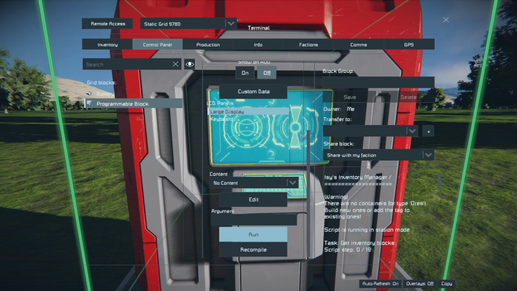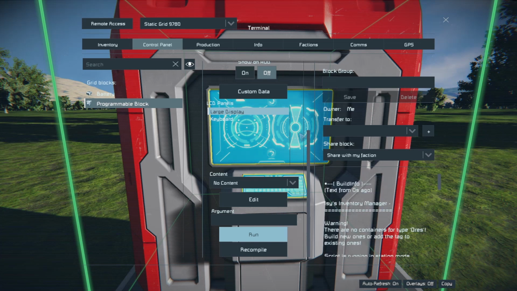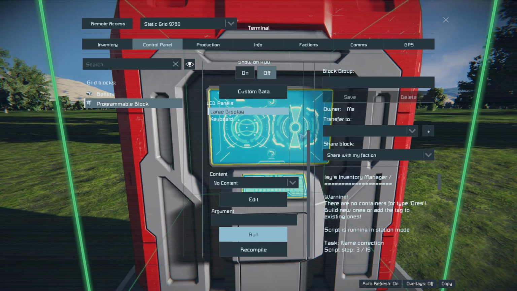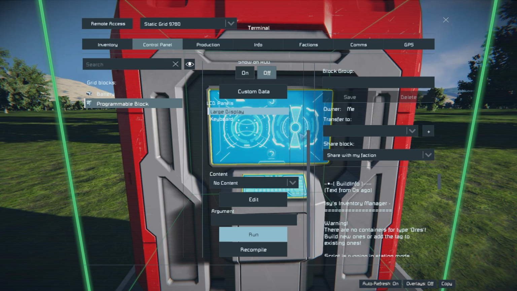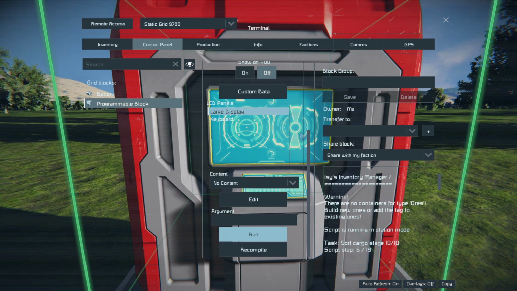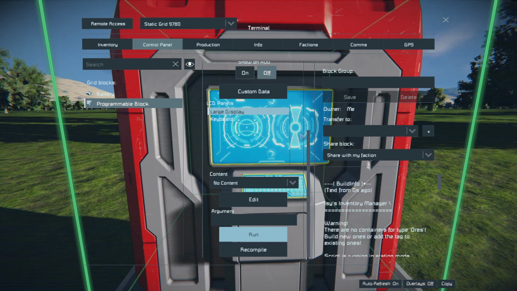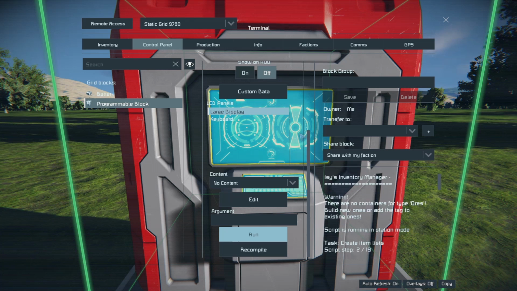Now, what I intend to do from here is get a good list of different scripts that everyone typically uses in their Space Engineers games. I want to do several different guides on individual scripts rather than throwing them all into a single video. I'm really hoping from here that you guys can figure out how you get scripts in and how you use scripts.